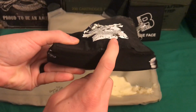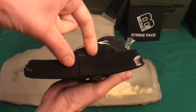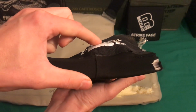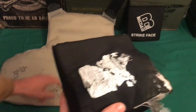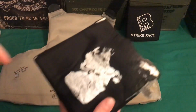So this is going to be the back face deformation. Again, there's nothing behind this, so you can see about how much of a bulge that is. That's probably, my finger's about an inch. It's probably a good 3/4 of an inch, almost an inch, something like that. So back face deformation is about average, I guess I would say. But with this behind it, this is going to act as a trauma pad, so that's that.